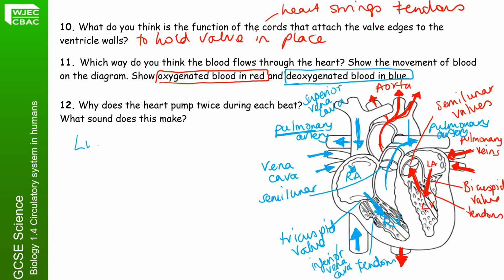What sound does this make? You get this lub-dub sound, and people think it's the sound of the heart actually squeezing, but the lub-dub sound actually comes from the valves opening. So you get lub as they open, dub as they close, lub as they open, dub as they close. So you've got your bicuspid and your tricuspid valves letting the blood go from the atria into the ventricle, and then your semilunar valves are opening to allow the blood from the ventricle to be pushed at force out of the heart. So pause the video if you need to check your answers and check that you've got the corrections.